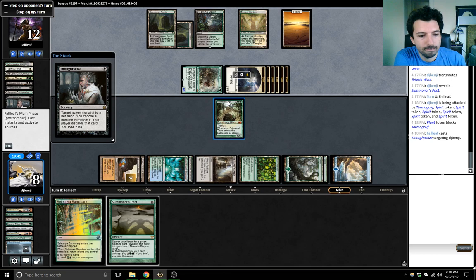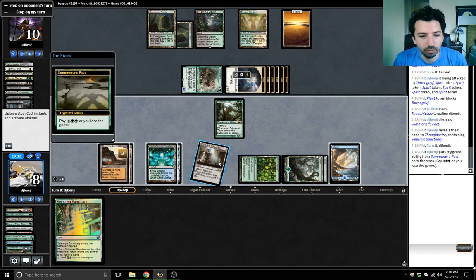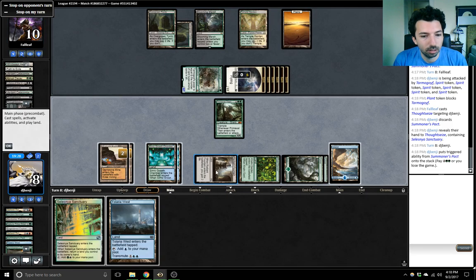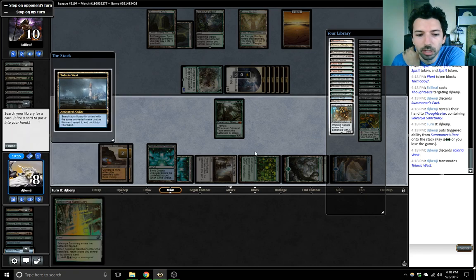Thoughtseize. Okay. We lose our Summoner's Pact here. Opponent goes to 6. Come on. Sunhome. 1, 2, 3, 4. Teleria West. Okay. Picking up his Sunhome. Oh, fruit. We discarded the Sunhome. Okay.